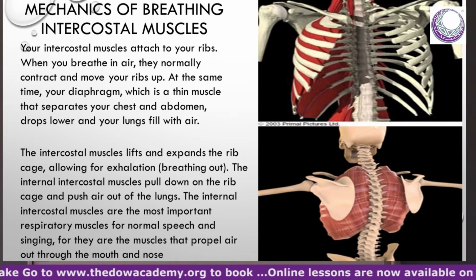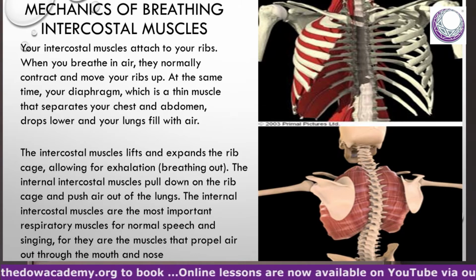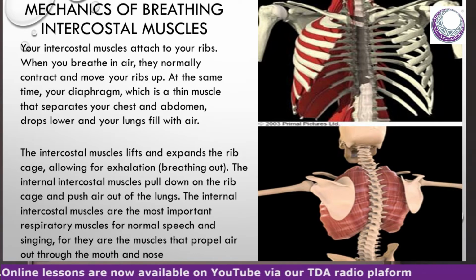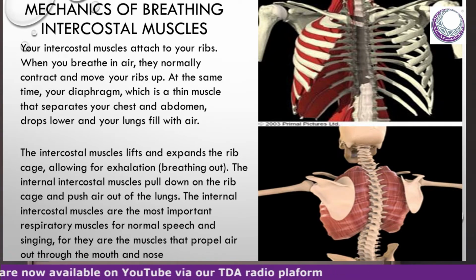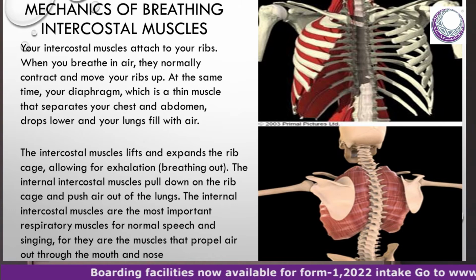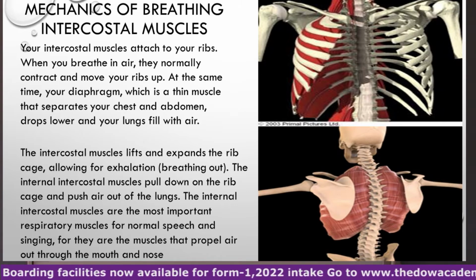Now, mechanics of breathing. Mechanics of breathing are how it comes about that we breathe. What exactly happens in your body for you to be able to breathe? Now, we have what are called the intercostal muscles. If you take a closer look at the two diagrams that I have here, you'll realize that this is the rib cage, or the skeletal system. Now, there is the reddish color which is visible in these two diagrams. This reddish color is our intercostal muscles.